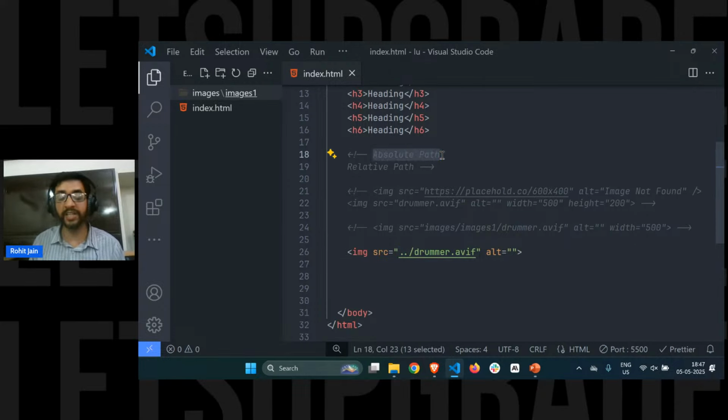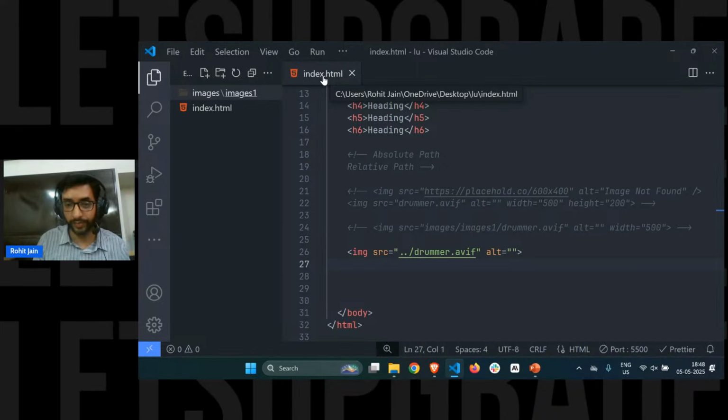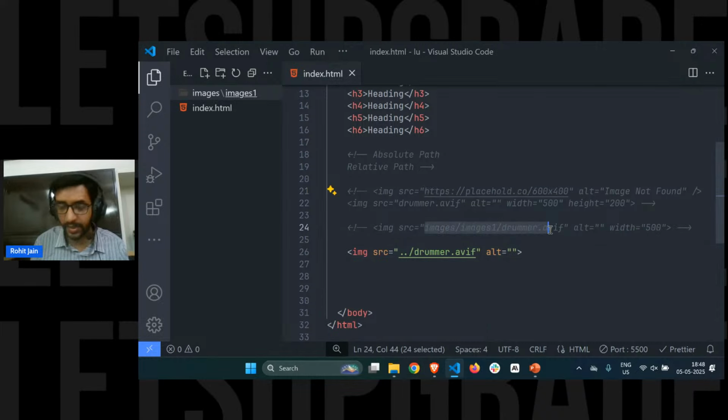That will make it an absolute path, and we don't use absolute path, however. The takeaway from this is dot forward slash will take you one folder, one directory back from your current directory, from the directory in which you are working right now. Dot forward slash will take me, my current directory is LU, it will take me one directory back on desktop. This was an absolute path. This. These are what are known as relative paths.